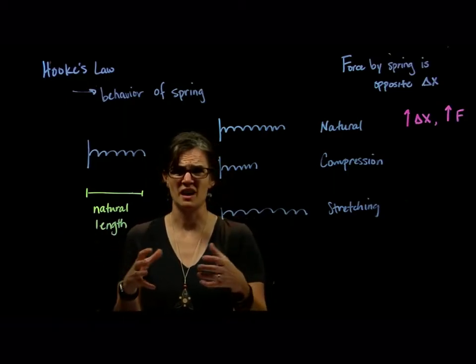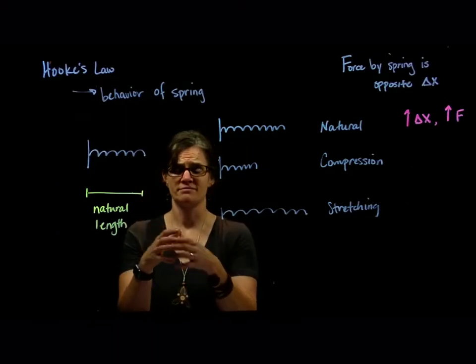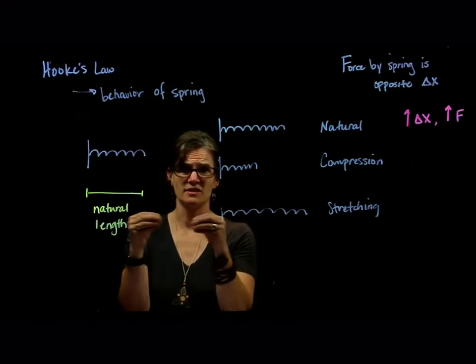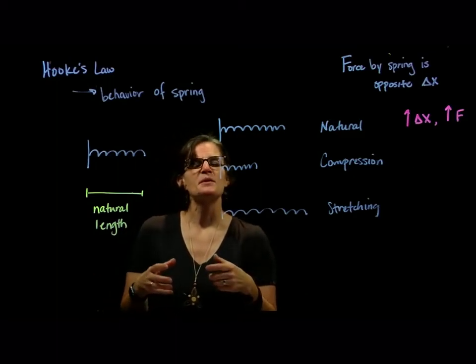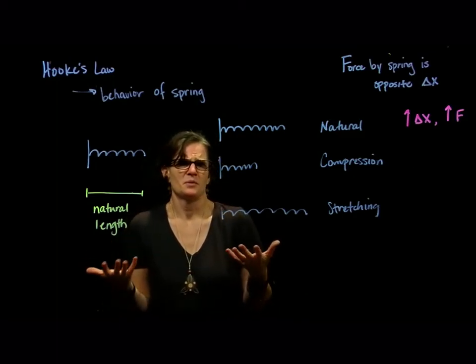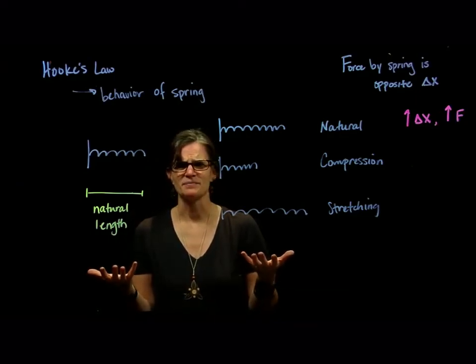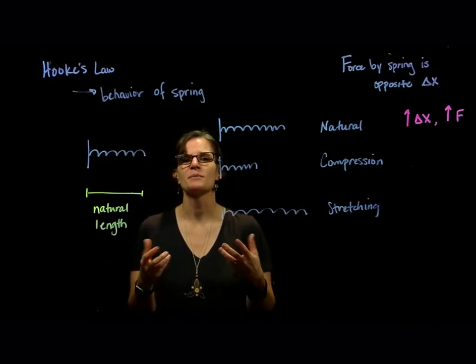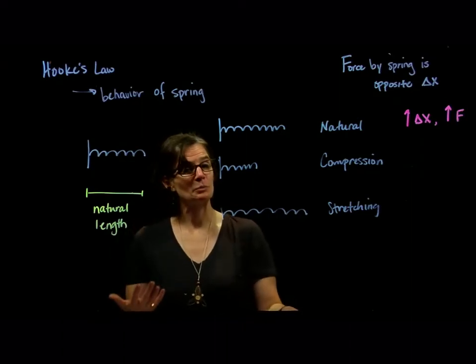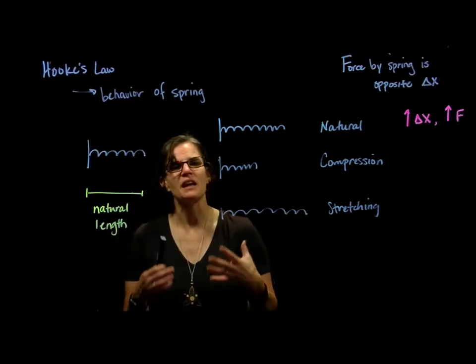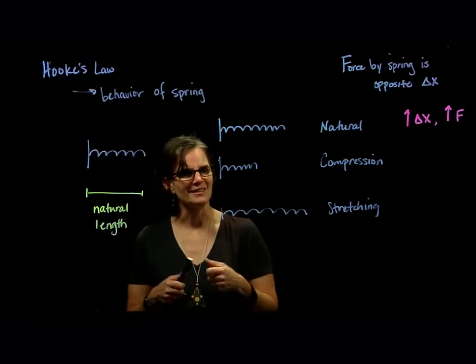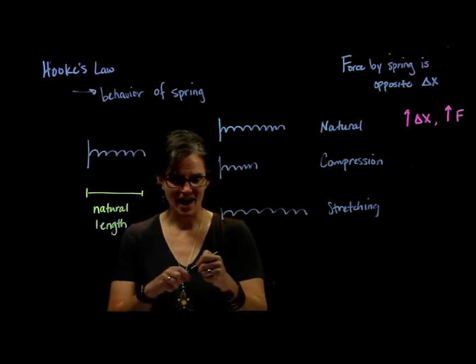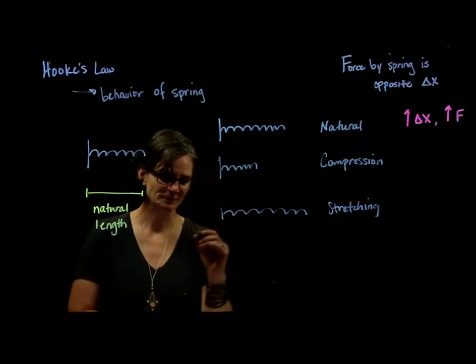And then there's those ones that come on the stalks of asparagus, and they're really hard to stretch, right? So what is it about those rubber bands? They kind of all look the same. Well, they're made of different materials. Every spring has a property of the material itself that defines how stretchy it is. We call that the spring constant.